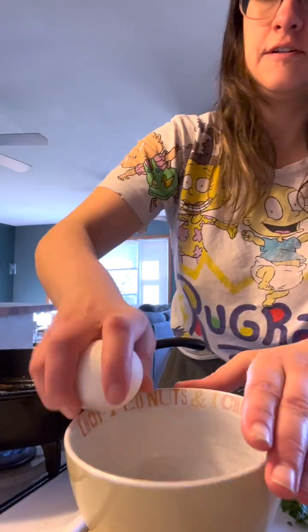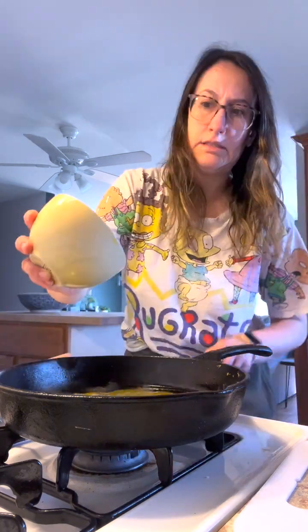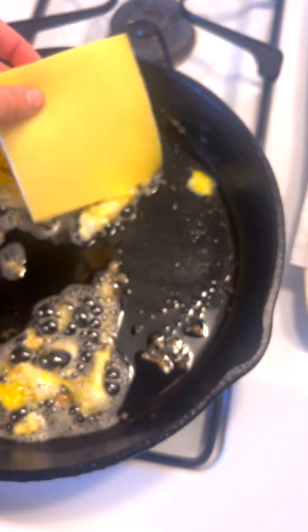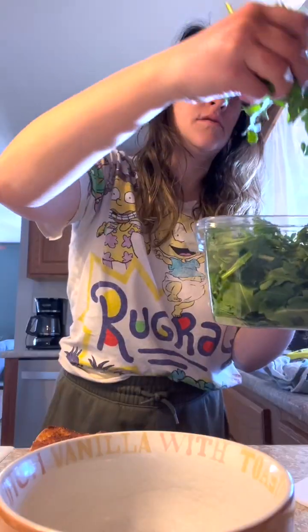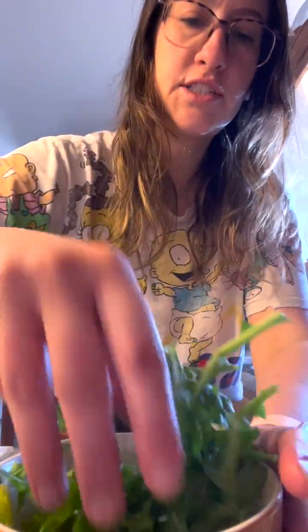Egg time. I need a real egg too. Already cooking. All that extra bacon grease. Oh my god. Stay away from my egg. Massage that.